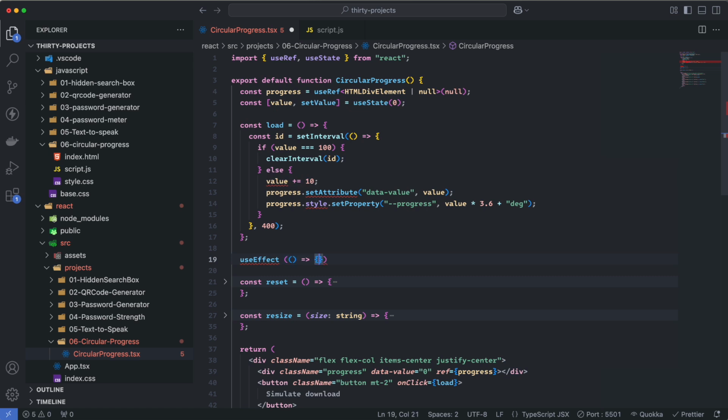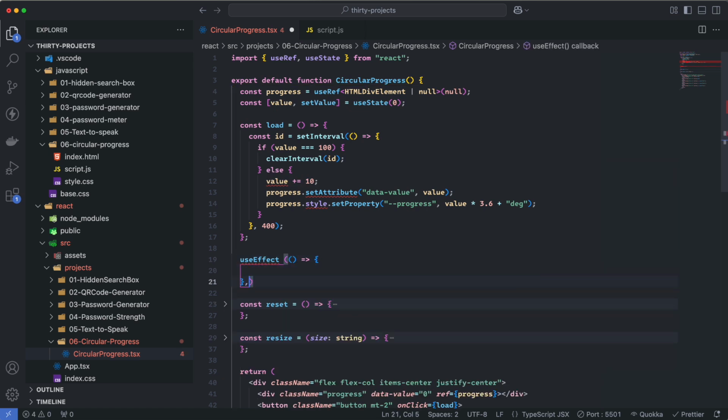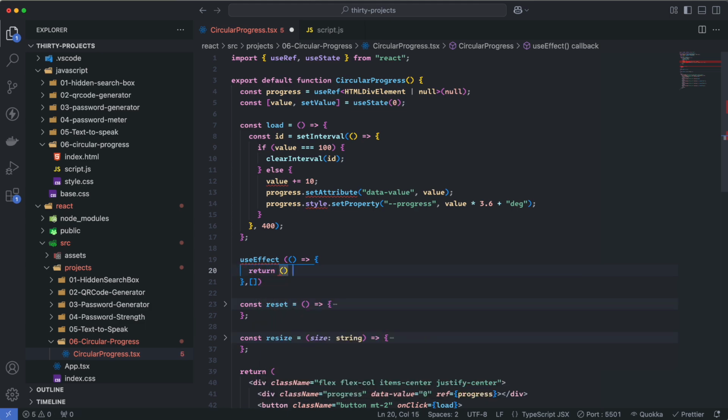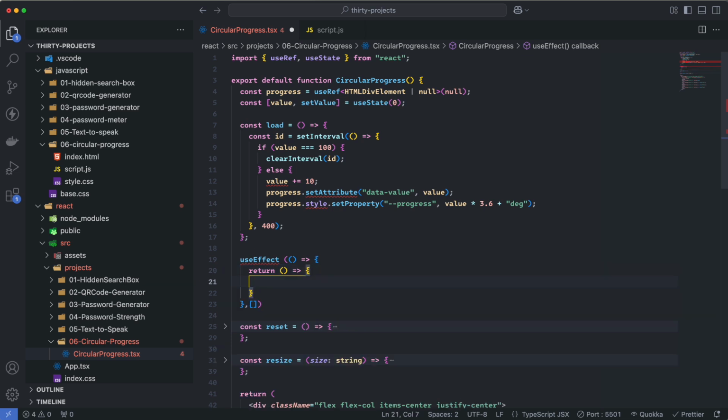So let's do that like so. And here I need to stop this interval. So that is done on the return like this. As you can see here, let me first import this. I need to access this interval here, but this is local to this function.